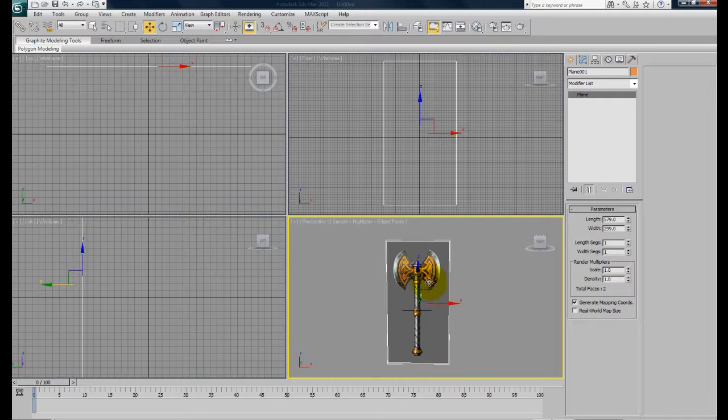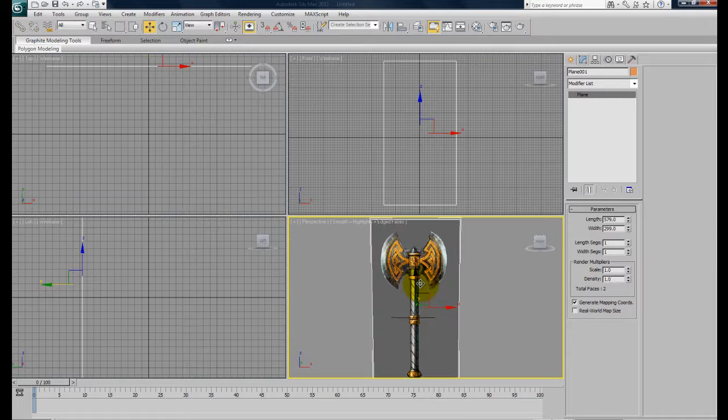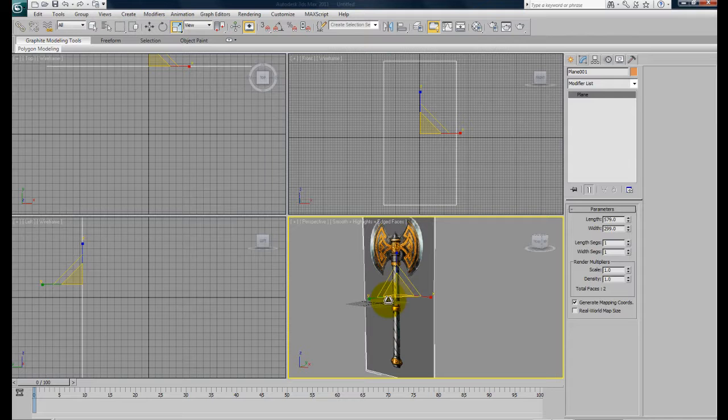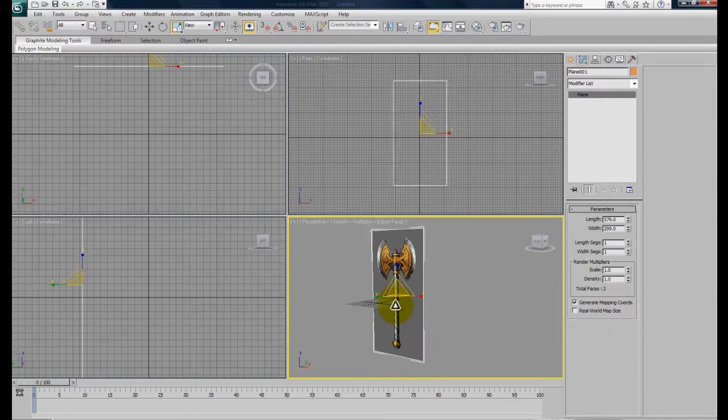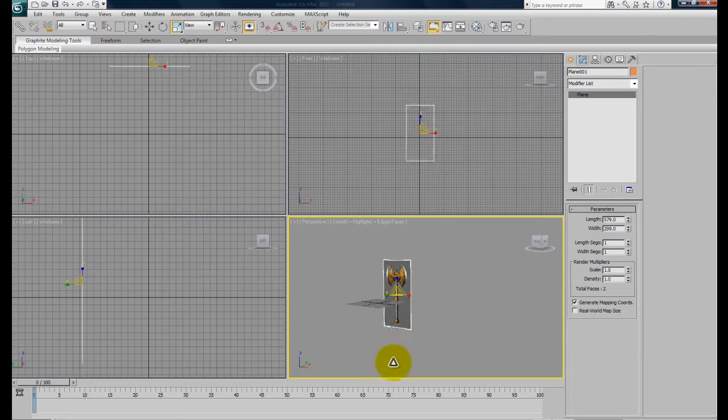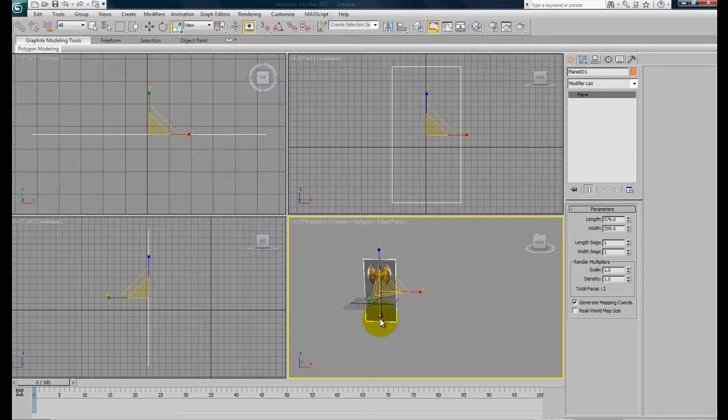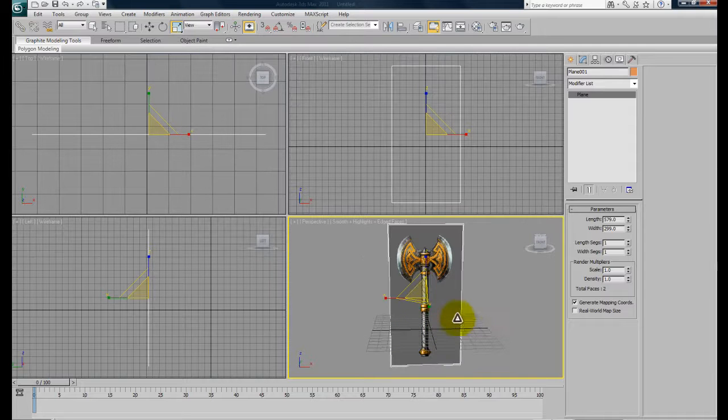So once we have done up to this level, we can go to scale, which is over here, and make sure to put our mouse at the center of it so that we can shrink it down a little bit. You can press Z to focus on the selection.